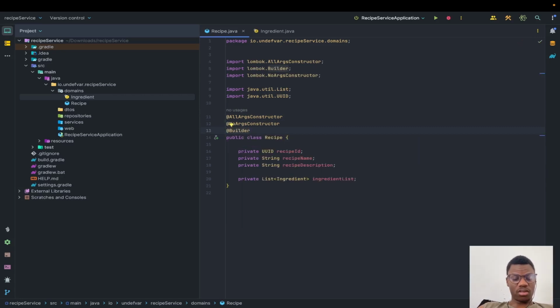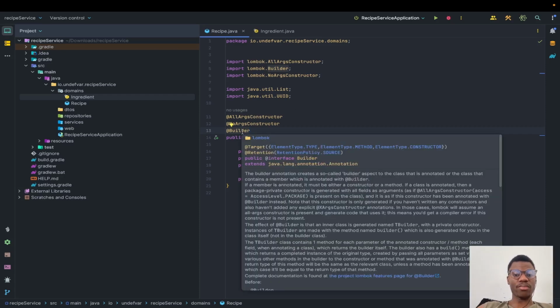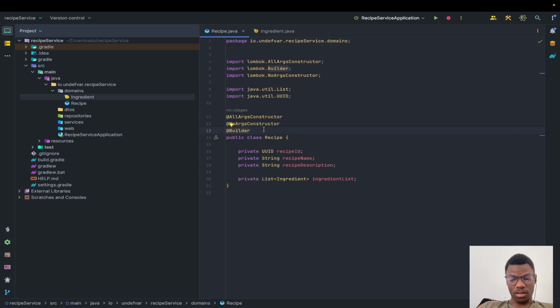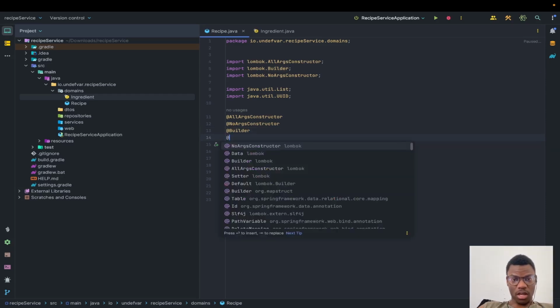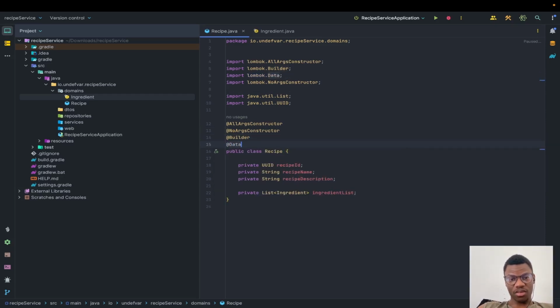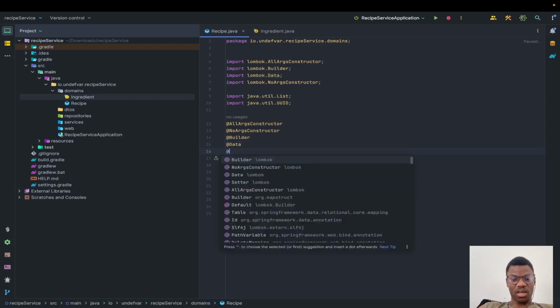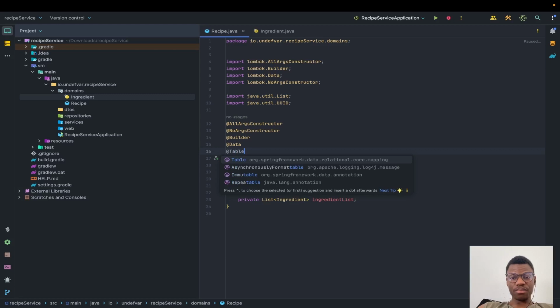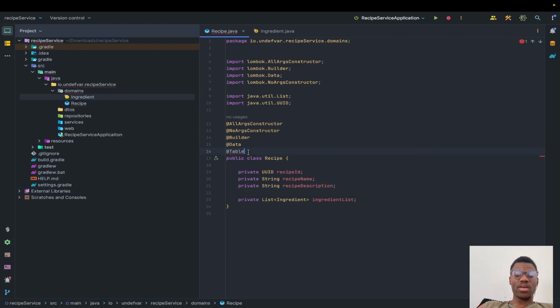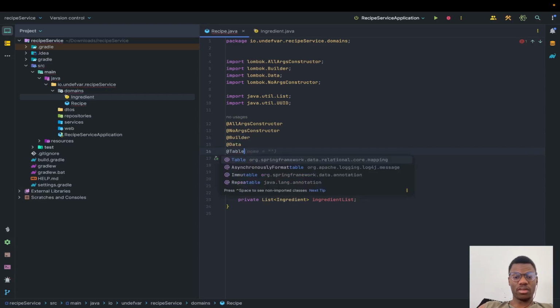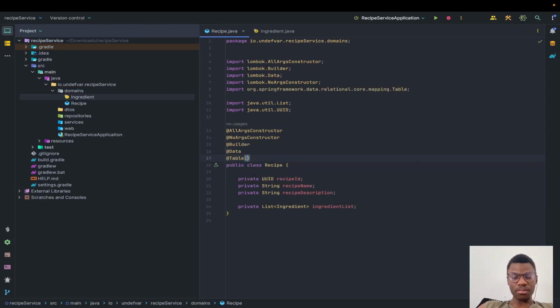This one can help us use the builder pattern, and I'll add the data annotation for getters and setters. And finally, I need to define the table annotation. Remember, this is coming from Spring Data relational, and this is to define the name of the table within our database. So I will do auto import, and then give it a name, recipes.